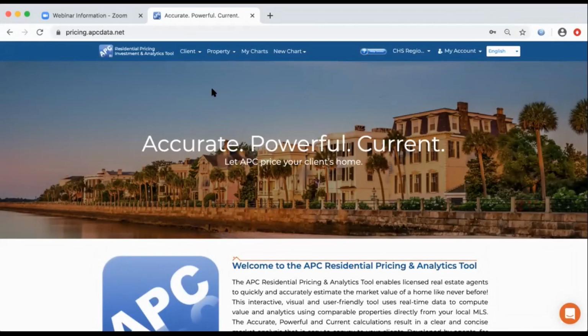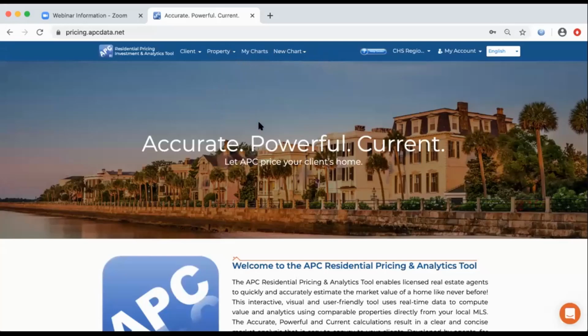What we wanted to go over today is more specific topics in regards to APC. What we're going to share with you today is seasonality and market conditions. From an example, we're going to break down the two and show how they interact as well. So let's get started here.